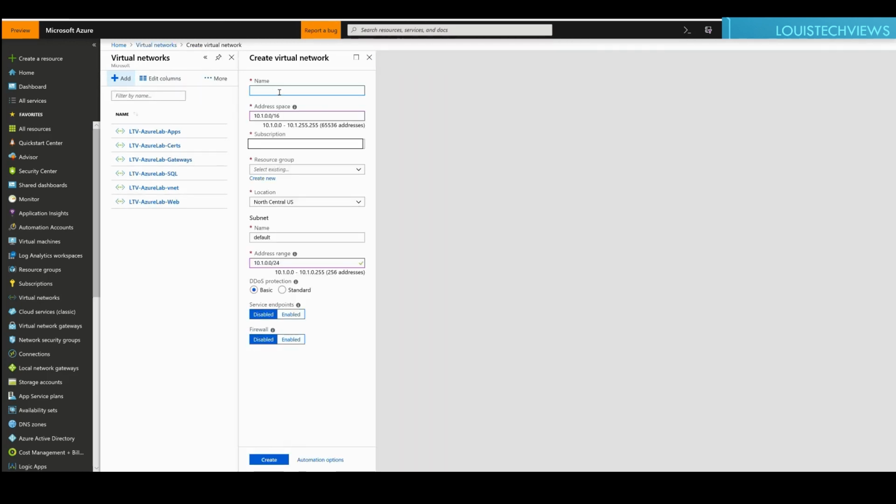And then here I need to give it a name, so I'm going to name it LTD Azure Lab /test. Let's name it Test Network. All right. And then here I need to specify the IP address space. I could just use the one it's giving me by default, or I can be more specific and pick whatever IP address space I want to leverage for this.